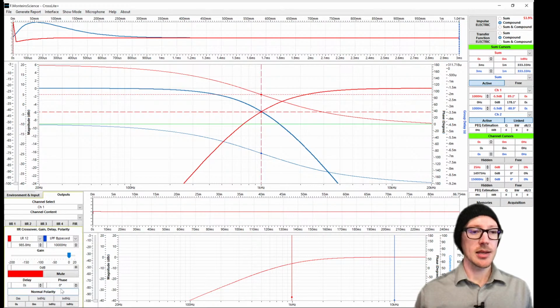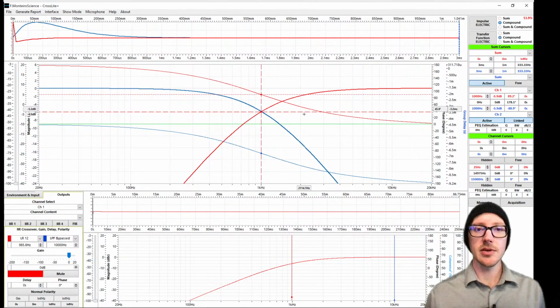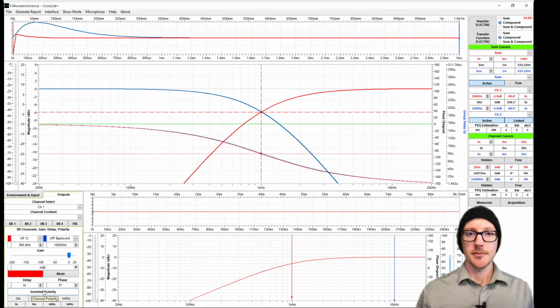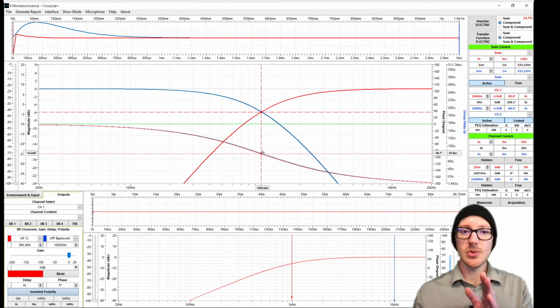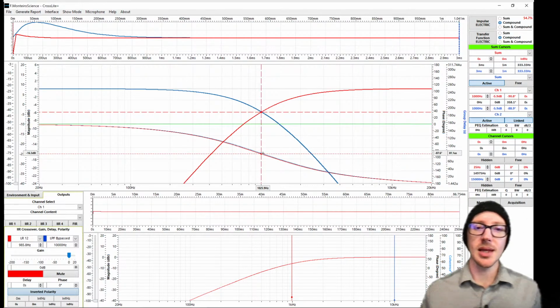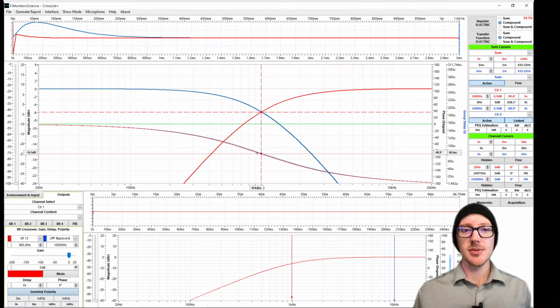Because now I'm going to hit the polarity inversion, and what do we expect to happen? We expect to see this red phase trace up here flip by 180 degrees. We're going to add 180 degrees to this, so we should see it flip around and be right on top of this guy, right? Because it's going to wrap around the phase graph. And there we go. Now you can see why I left them slightly misaligned, so that we could still see them. Otherwise, if they were perfectly on top of each other, we wouldn't be able to see both of them at the same time.